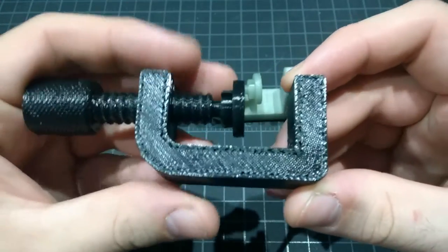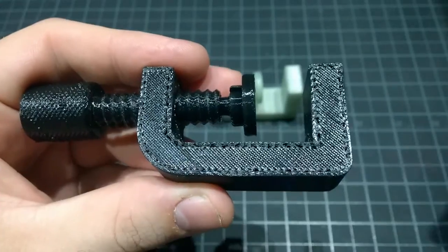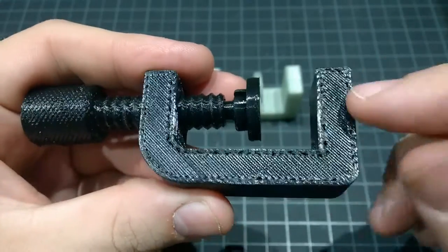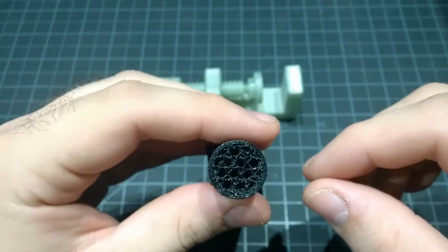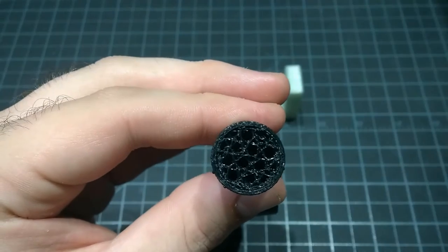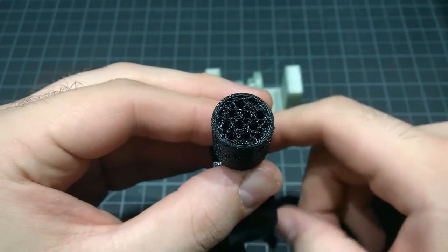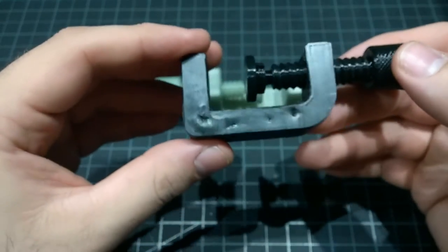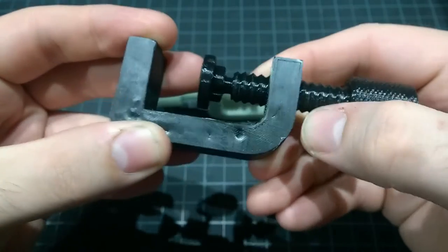You can see I've got some voids, yep, all over the edges here. When I went to remove the brim from the print, it actually pulled off the bottom three layers of the threaded shaft. And you can see that the infill is very inconsistent. This bottom, I can just leave indentations with my thumbnail.